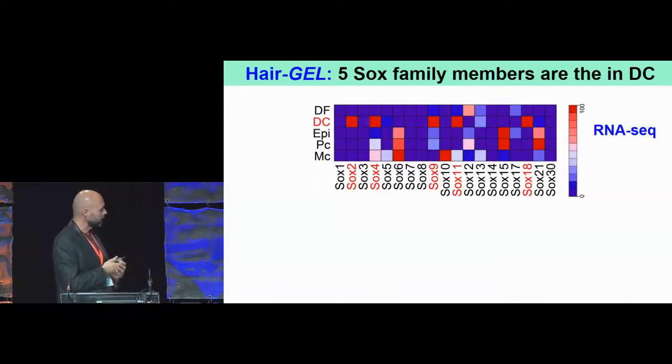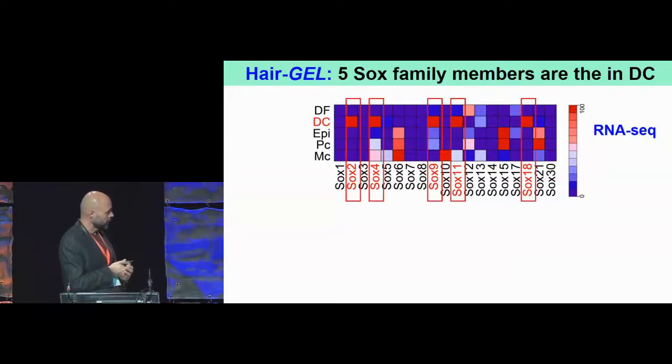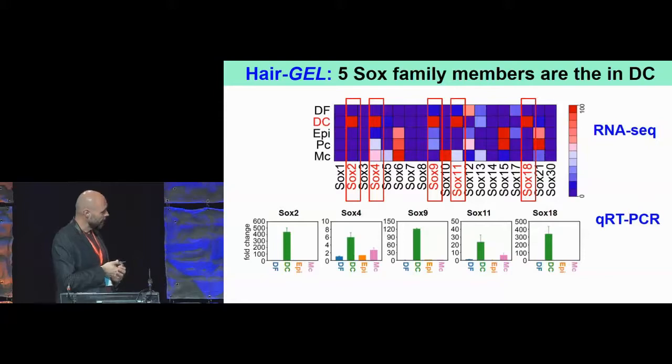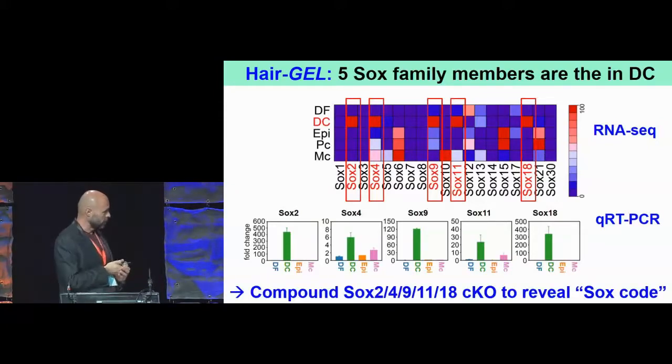There's a whole large family of SOX transcription factors. And we can now simply interrogate HairGel. You can see here a heat map, and you can see 5 different SOXs that are highly enriched in the dermal condensate. And so we could, of course, verify all of this enrichment of these different SOXs, and we have now taken upon us these really long-standing experiments to figure out what we call the SOX code by crossing all the different floxed and gene-targeted mice. And so we are right now in the double stage, and I hope we will be able to report some interesting insights later into the complex regulation by SOXs in the niche.